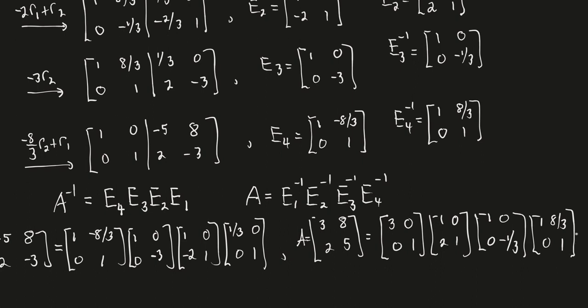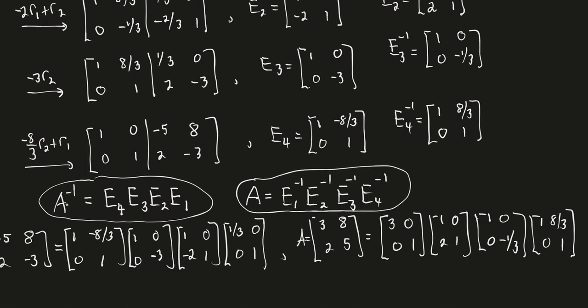Now this is not the only way it can be factored. Again, it depends on how you do your elementary operations. But with each operation, we can find an elementary matrix, we can find its inverse, and then using these pairs of equations, one for the inverse, one for the original matrix, the matrix and its inverse can be factored into a product of elementary matrices, right? And this factorization, as I mentioned in the previous video, is very, very important in other areas, not just theoretically, but also in applied areas as well.